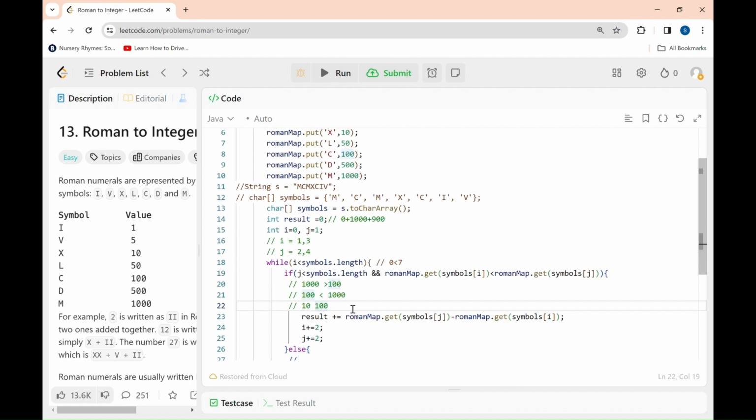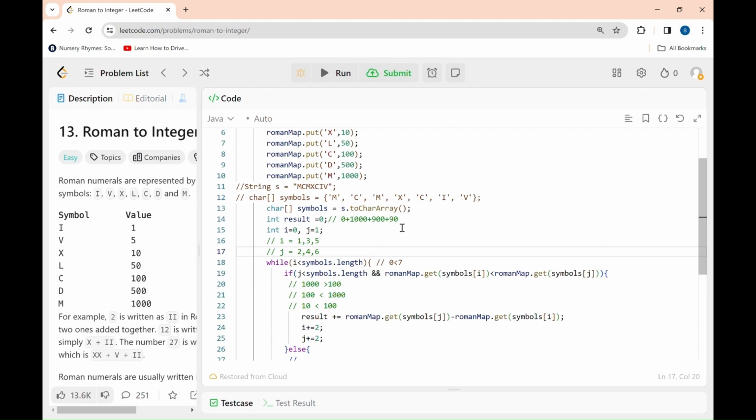So 100 is greater than 10, so it satisfies the subtraction case. So we do the similar thing, we subtract and add it to the result. 100 minus 10 becomes 90. We add it to the result and we increment i and j by 2. So this becomes 5, this becomes 6.